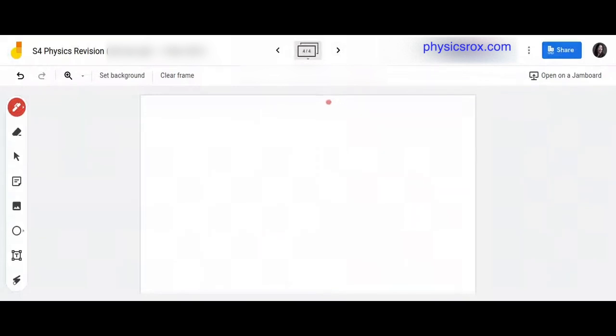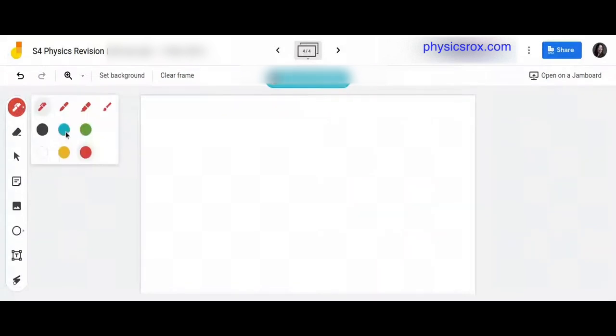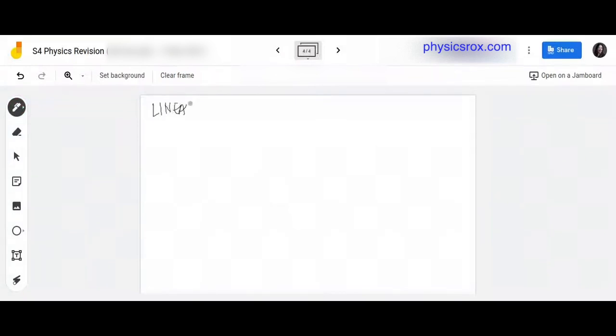So go to slide number 4 if you're on the Jamboard with me. Okay, linear motion graphs. One of the challenges, and I think this is a very challenging topic, I wish I could have spent more time on this. Unfortunately, because I had to make sure I covered the scope for the class test, I couldn't spend too much time on this. So, linear motion graphs.